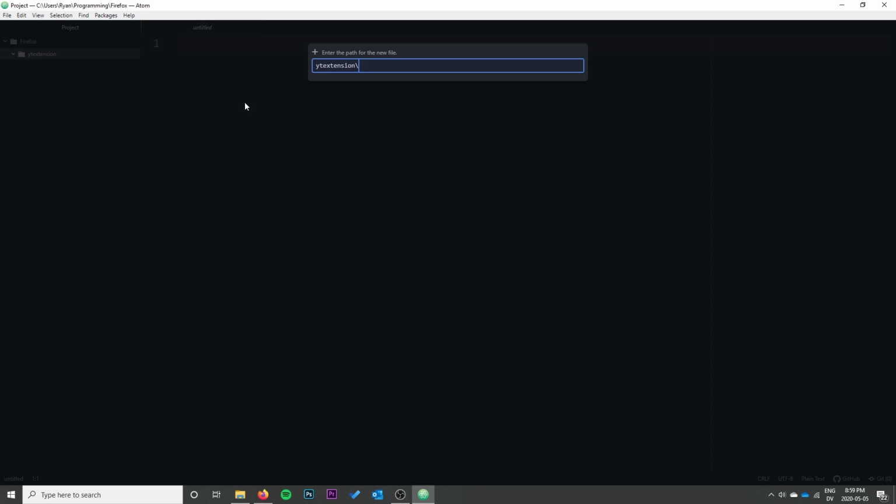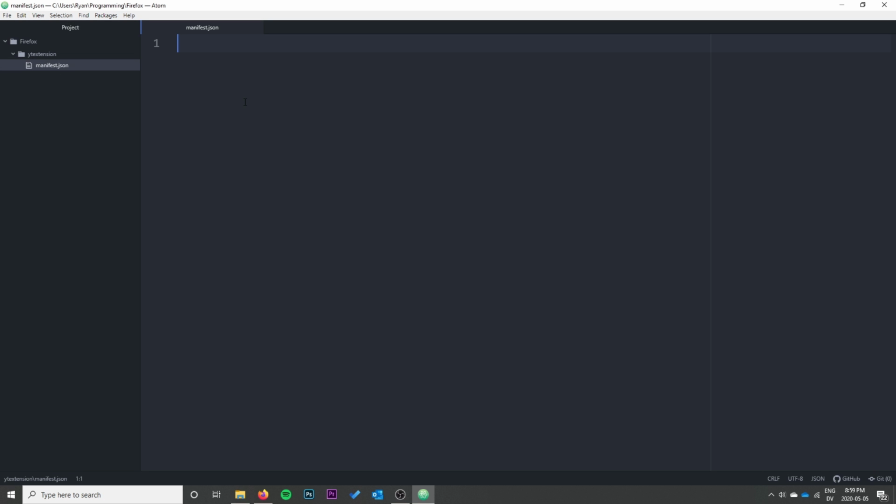And then I'm going to create a new file. I'm going to call it manifest.json. It has to be named manifest.json, and this is the file that is going to tell Firefox about the extension, what JavaScript files to load, etc. So it's going to just start as a JavaScript object. The first key is going to be manifest version, and for Firefox this is simply going to be 2. I think for Chrome and other things that use the WebExtension API, maybe you could use a manifest version 1, but for Firefox this is always 2.